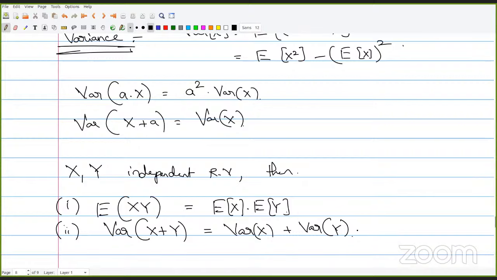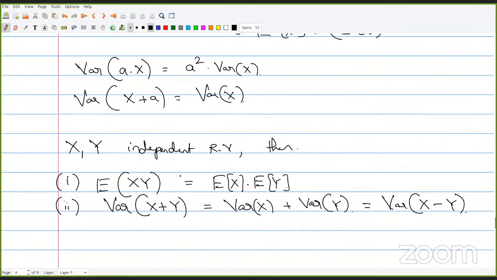And I don't want to cover covariance and correlations. Sir, is variance of x minus y the same as variance of x plus y? Yes, this will be the variance of x minus y also, if they are independent. Sorry to intrude, but is variance of xy variance of x into variance of y? No, that is not a valid conclusion. These are the only conclusions we can draw.